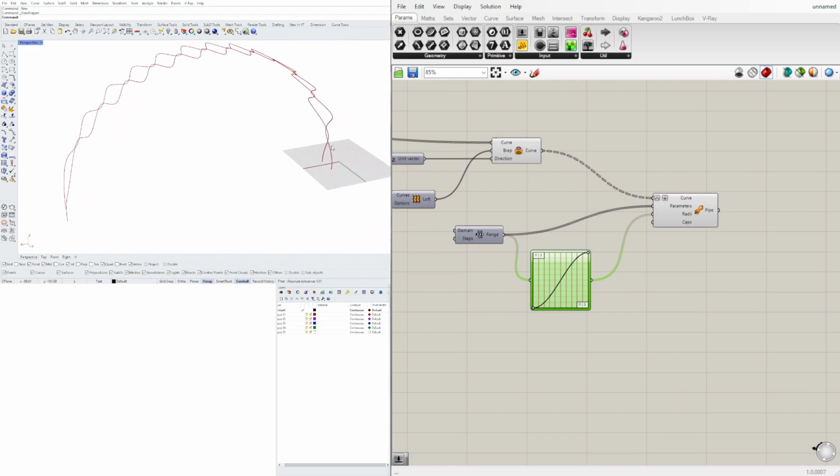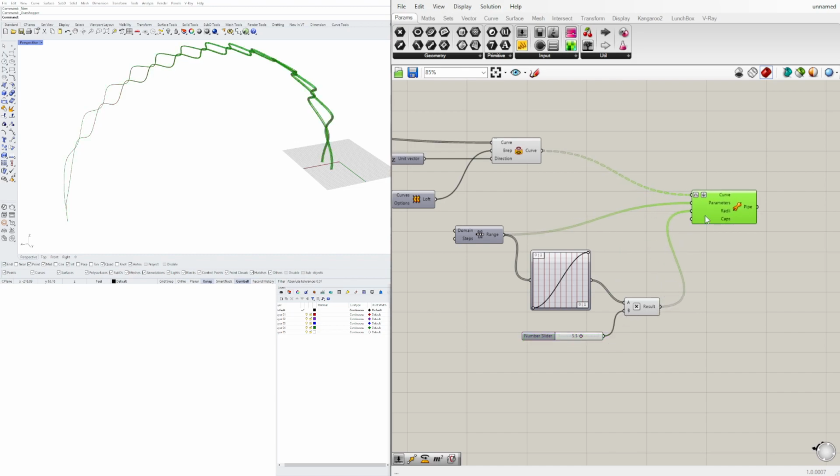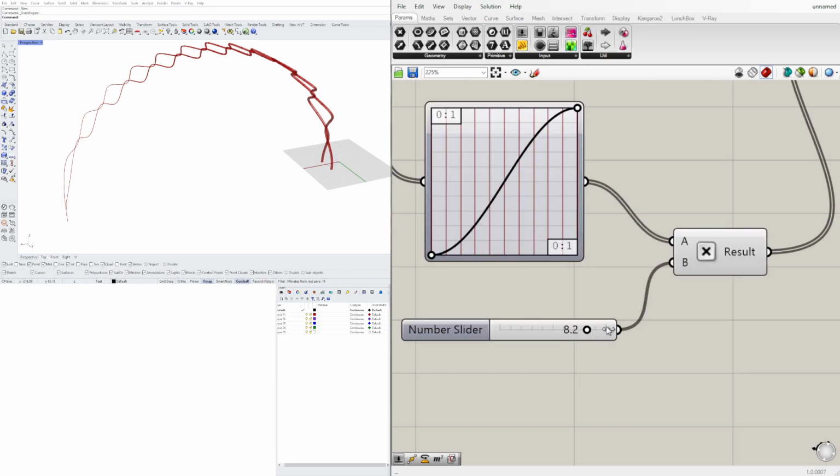To multiply the number and get that larger, we'll bring in a multiplication component and multiply the outside values of that by another number. I'll say 5.5. And these values will replace the radii, giving us the ability to multiply and increase the thickness.